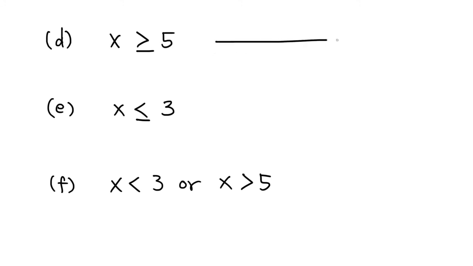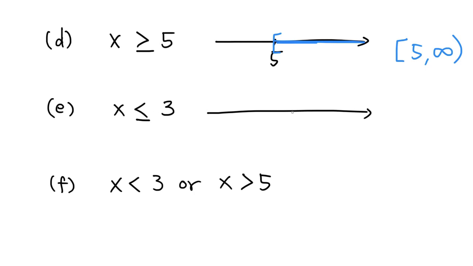What if there is only one boundary? Suppose x is greater than or equal to 5. Here is 5, and x is on the right-hand side of 5. Since we have an equality sign, we use a bracket on the left. On the right, we use the infinity symbol, because infinity means there is no right boundary. Since infinity is not a number, we must use a parenthesis — not a bracket. Similarly, if x is less than or equal to 3, x is on the left-hand side of 3. We use negative infinity with a round parenthesis to indicate there is no left limit.